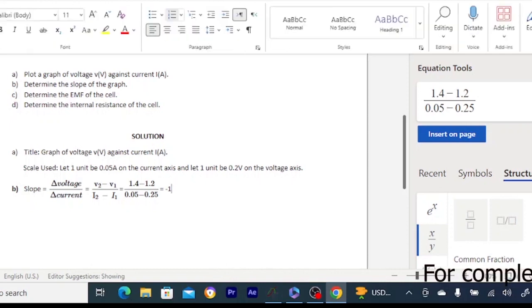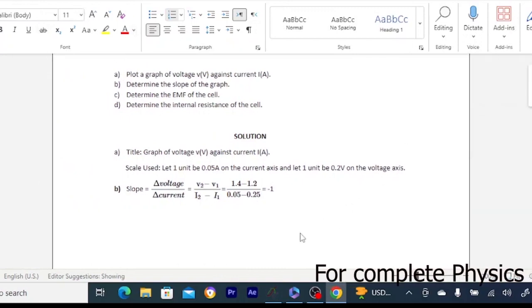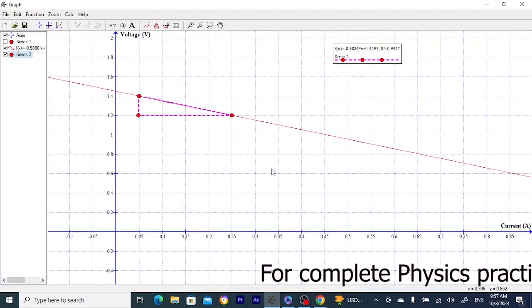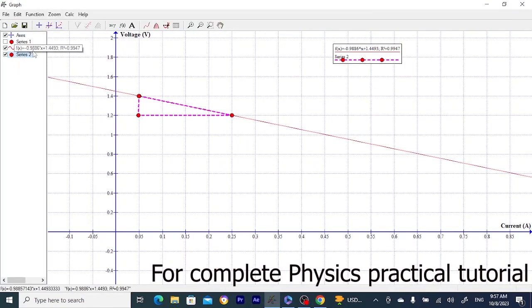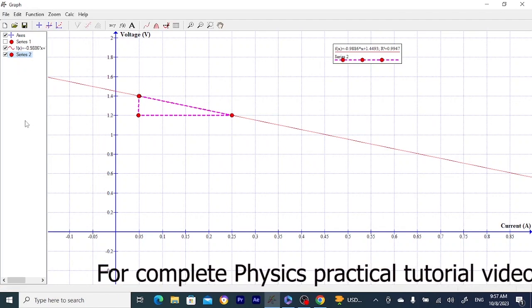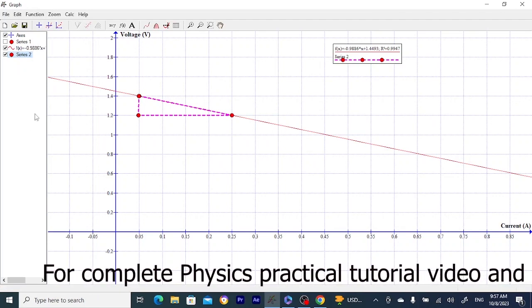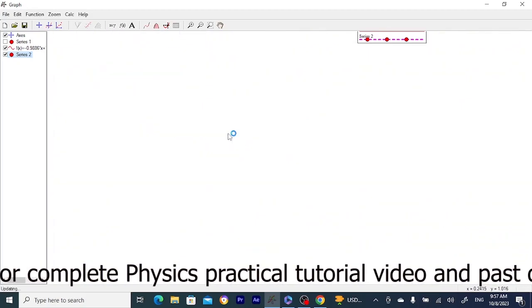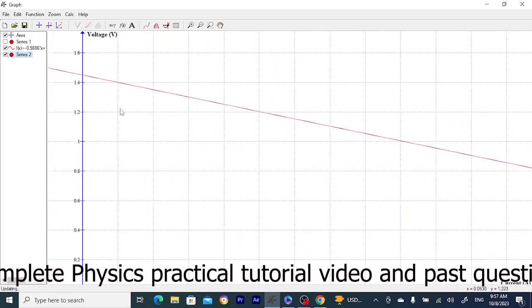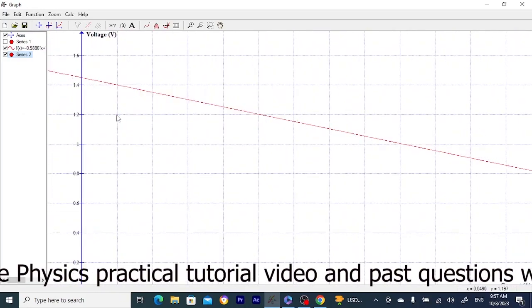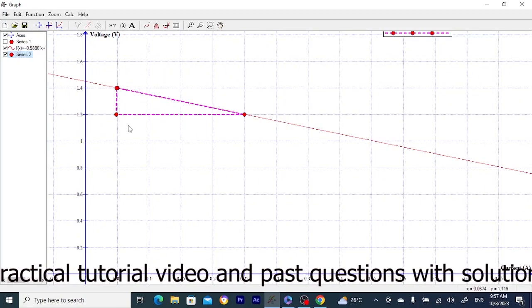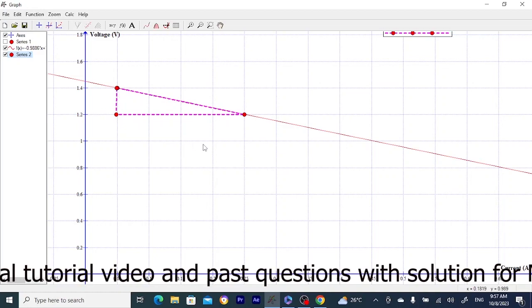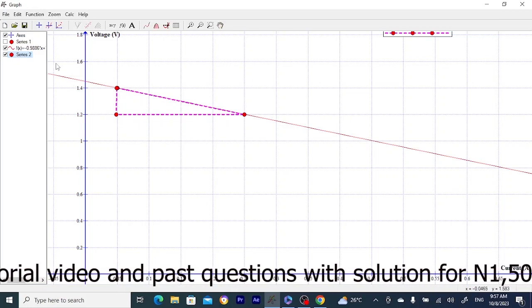Let's go back to this now. So my answer here is -1. And if you look at my graph sheet, it gave me my slope here, as you can see, as 0.988, which is approximately 1. So me having -1 as my answer is just because of course there are some errors here. If I should zoom in, it's human error. If you look at this clearly, you see that there are some spaces here. That means I didn't actually get my points correctly. But the software has done it for me, and it's about 0.98.